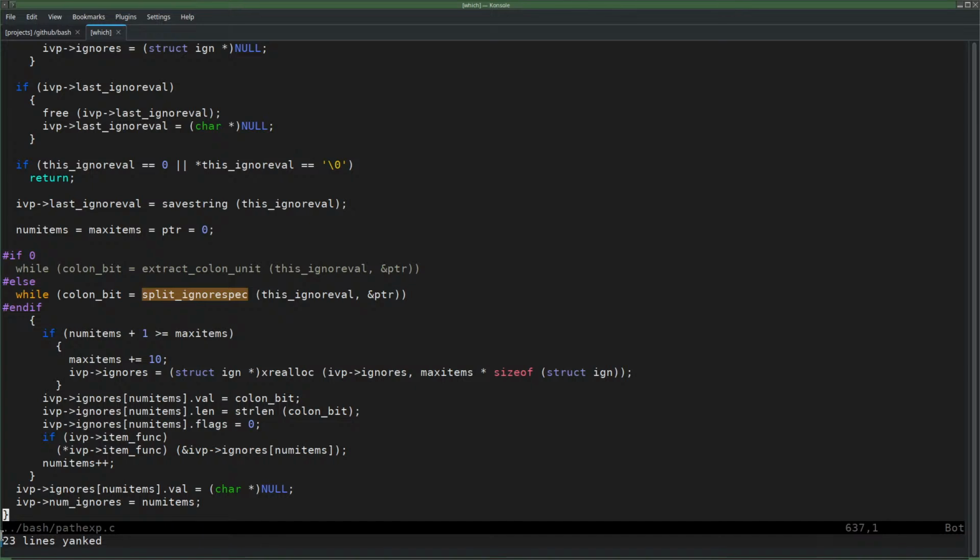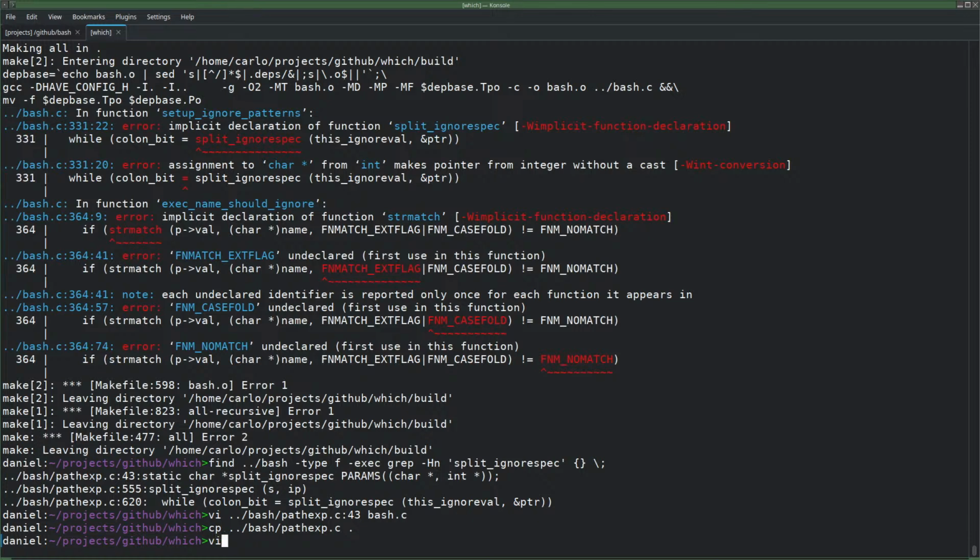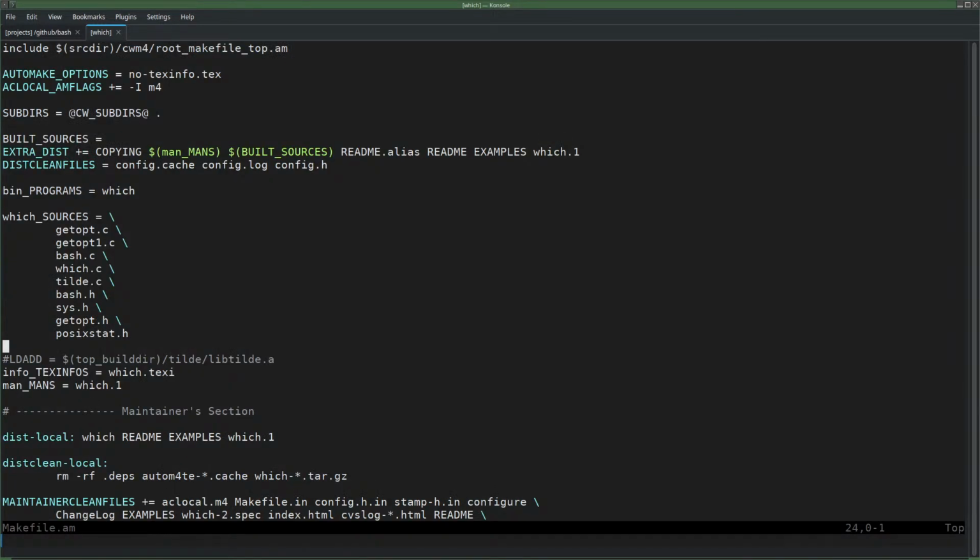I think I copied the stuff already from this. Quite some stuff. More stuff is coming. Copy the whole thing. I make file.am. Path exp. Nobody knows what exp is. Expression.